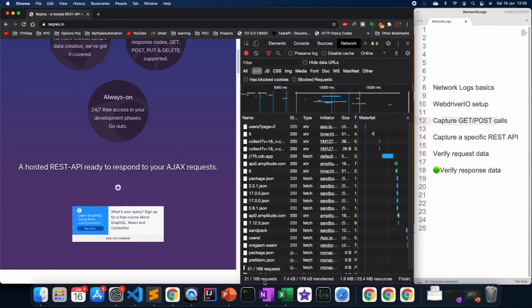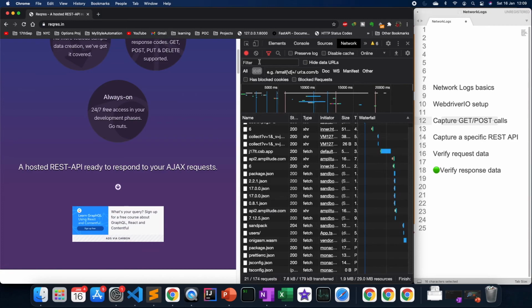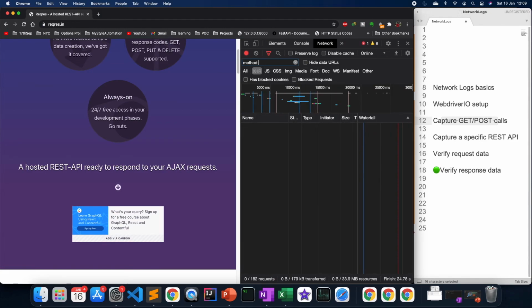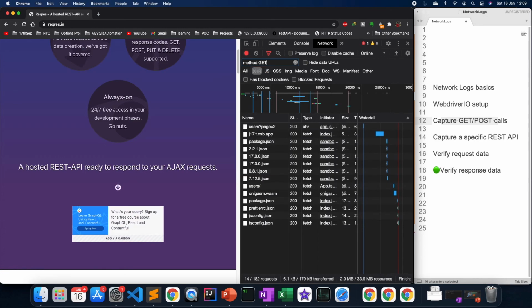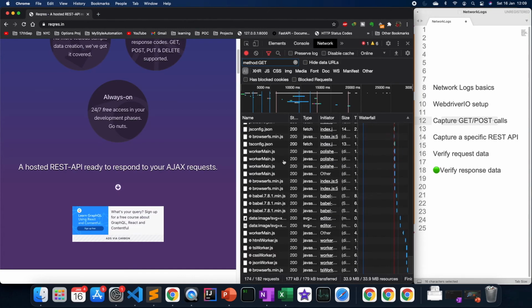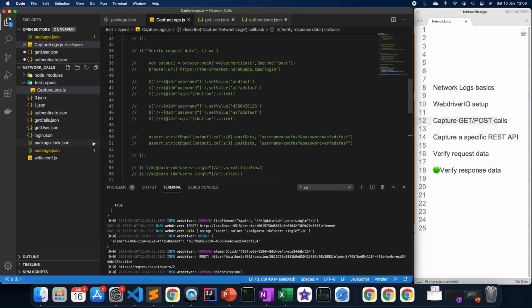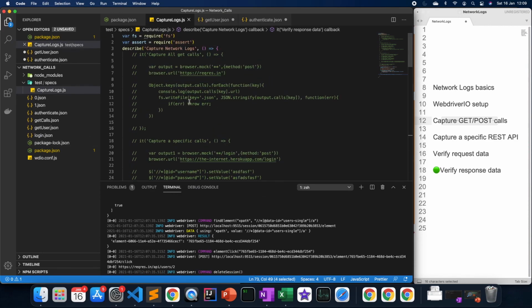And now if I go ahead and filter by method as get in the filter criteria, you can see that the number of get calls that we have is 174, whereas in WebdriverIO we just got 17 max when we ran this particular script. So this is something I'm not 100% sure of yet. I'm not sure if anyone would want to test it that way.